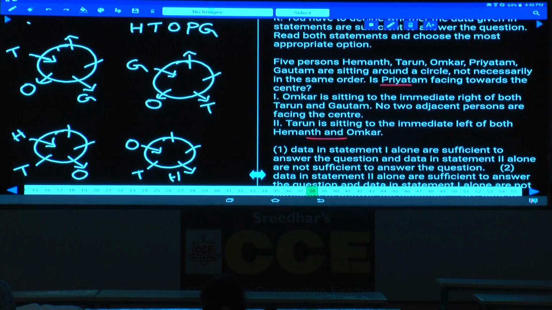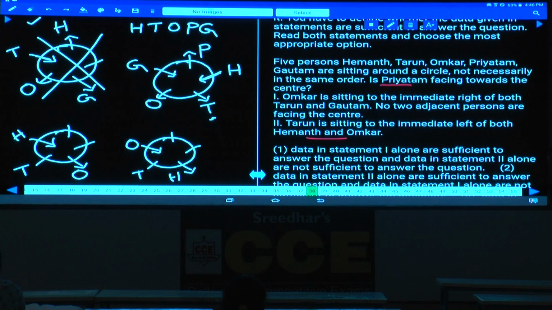Now this is condition number 1. In this condition, Tarun is seated to the immediate left of both Hemant and Omkar, then Hemant will be here. If Hemant is here, is Tarun to the immediate left here? No. He is to the immediate left of Hemant, but with respect to Omkar, he is to the immediate right-hand side, and this case is completely ruled out. Then coming to this one, now Omkar is here and Tarun, and who is the other person here? Hemant will be here. As Hemant is here, this Hemant must be facing towards the center. Why? Because only then will this Tarun be to the left-hand side of both these two persons, isn't it? Then who is the person left over here? P is the person left over.